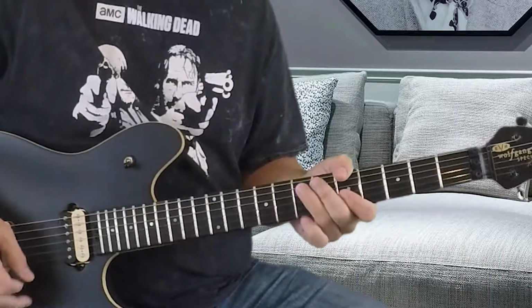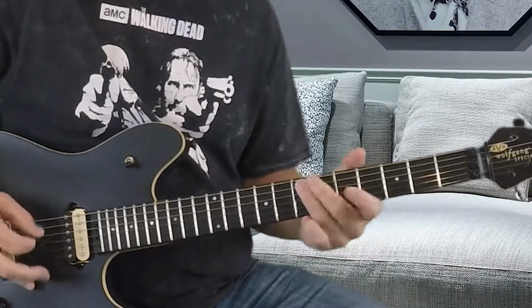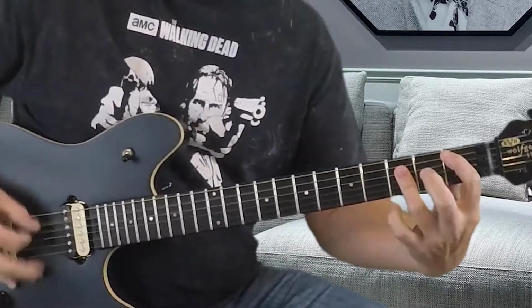Okay, now, he does play through it a second time. The second time he plays through it, he ends it a little bit differently. So let me run through that. Let's just take it from where we did the A minor. 2 strikes on A minor. Then we go back to D. Sustain it. So you just sustain the D. You don't go back to the B flat.